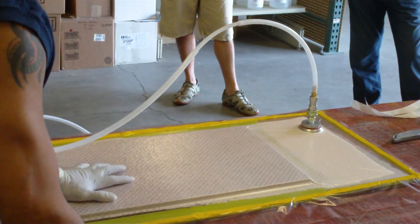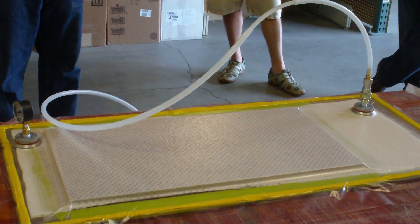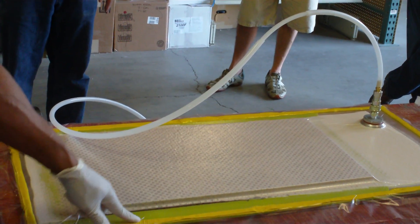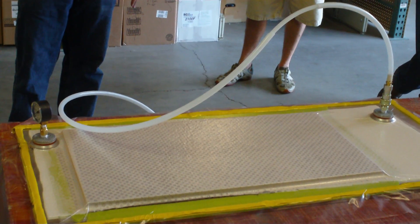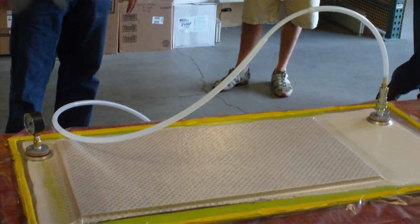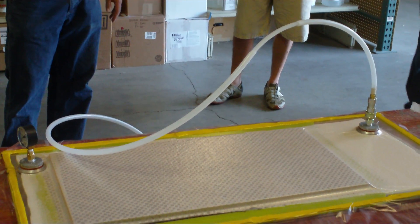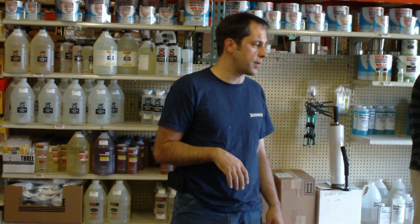This pump we're using right here — we have three pumps and they're pretty much equivalent in the amount of vacuum they pull, with a slight difference. This pump is the smallest; it only moves about a cubic foot of air in half a minute. The others move four and six cubic feet of air a minute. That only matters when you're initially pulling the bag down and trying to get all the excess air out. If you're having a hard time getting the bag down because you've got a leak, you can use a larger pump to remove a whole lot more air quickly so it doesn't have the same power issue — it'll help you at least get the bag down and identify where the leaks are and get them patched.